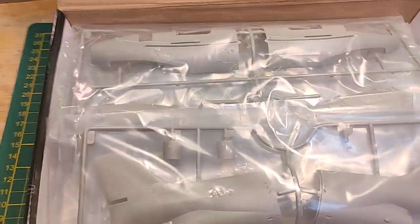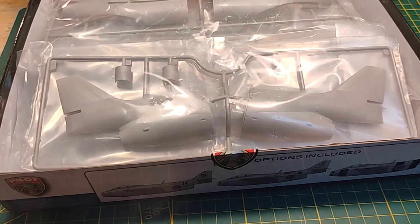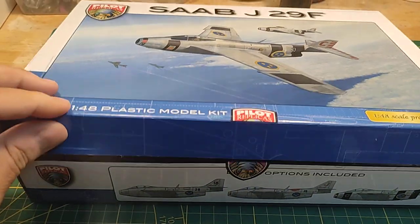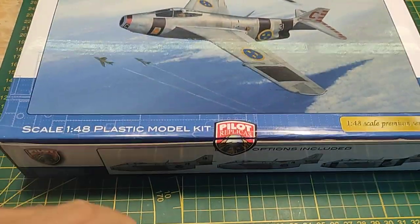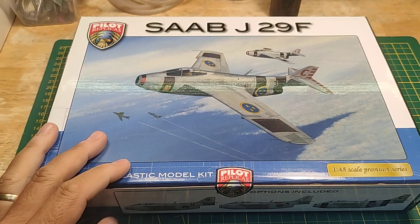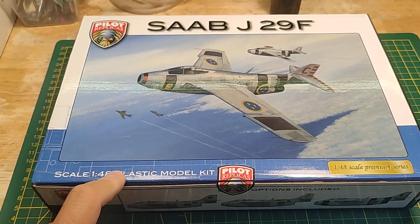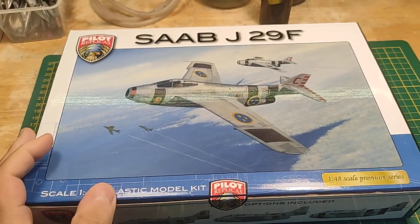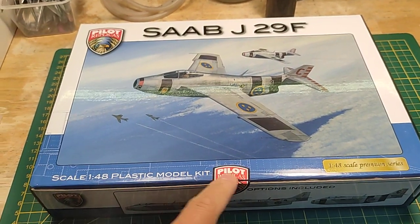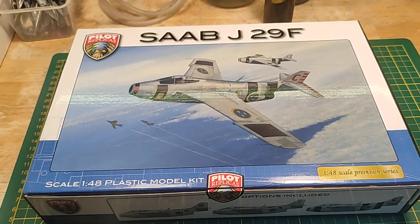To be a brand new model, this is stuff that arrived, they market the box as 2015, so it's quite recent stuff. It's not an old mold or something particular, and in my opinion it is absolutely worth the money. So if you like the Swedish Air Force, and if you like the 1/48 scale, that is probably the best scale for these subjects, simply take it, because this is absolutely a gem and a masterpiece, and I really hope they can go on producing other items for sure.